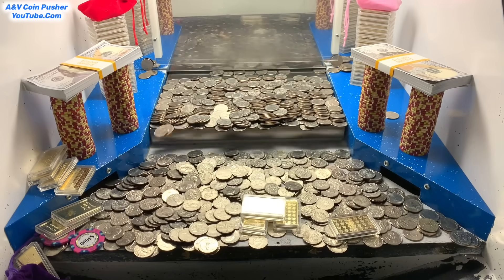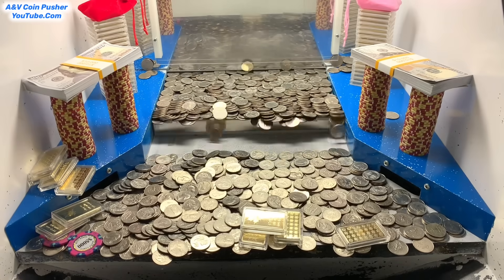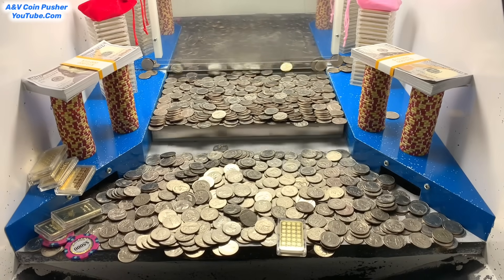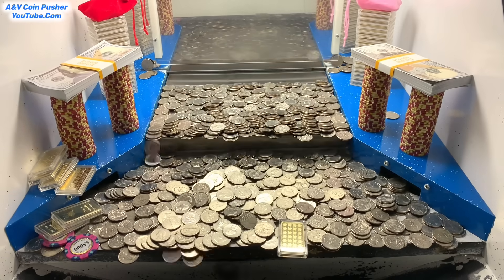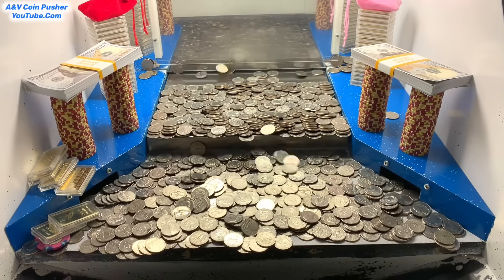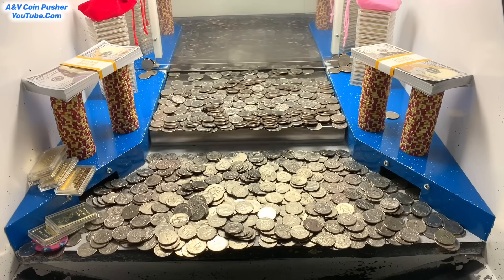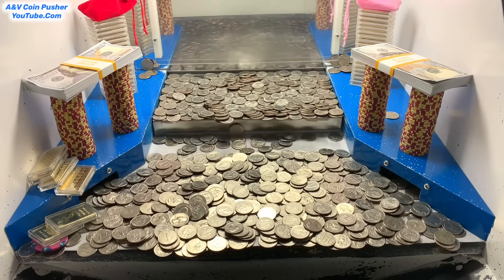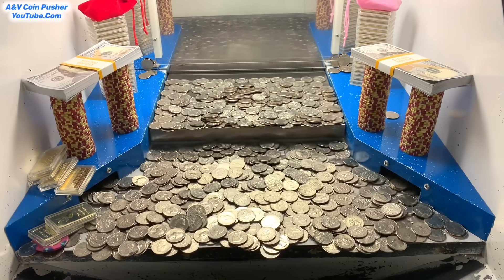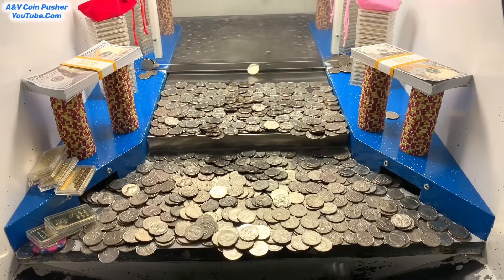This was a super, super cheap game compared to normal. Here lately we've been doing like $10 million buy-ins all the way up to $150 million buy-ins. But today they wanted me to pay $2 million for one quarter, and I was like, yeah, we'll try that — why not? I know a lot of y'all said you've been wanting to see a $1 million or $2 million buy-in, so this is your video right here. And this is actually the first game I played today.